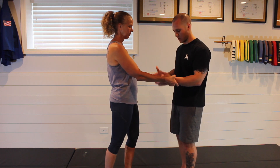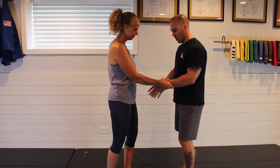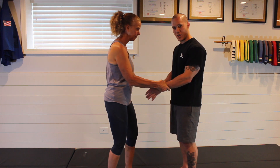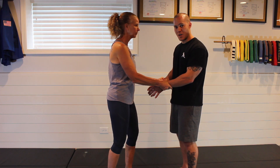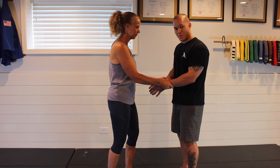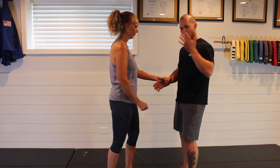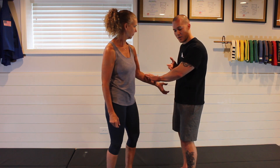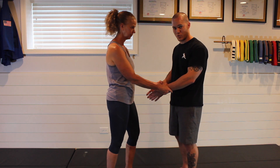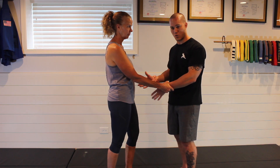So let's pretend you've done one of those kicks — what do we do with our hands now? A strong person is going to try and keep your hands as centered as possible. If I try and bring my hands out, they're going to try and keep them in. I can use that to my advantage. One of the strikes from the single-hand wrist grab is to take my open palm and strike for the wrist as I pull my hand back. I can do a similar strike here, but you have to play around with this person's energy and understand how they're trying to hold you in place.